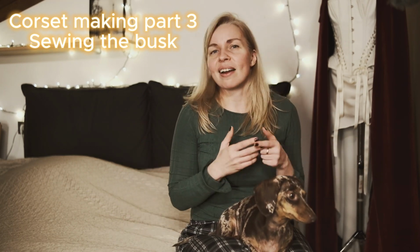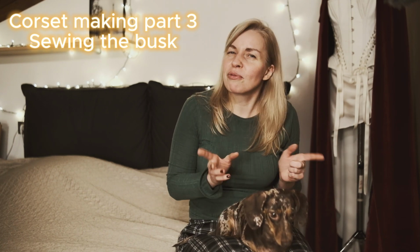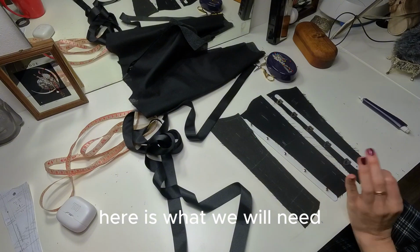But thankfully, we are here to sew modern, stylish corsets for the day or maybe for the night, to be beautiful, not for sleeping. So let's get started with our basque and have fun. So we're starting to sew the basque. Here is what we will need.